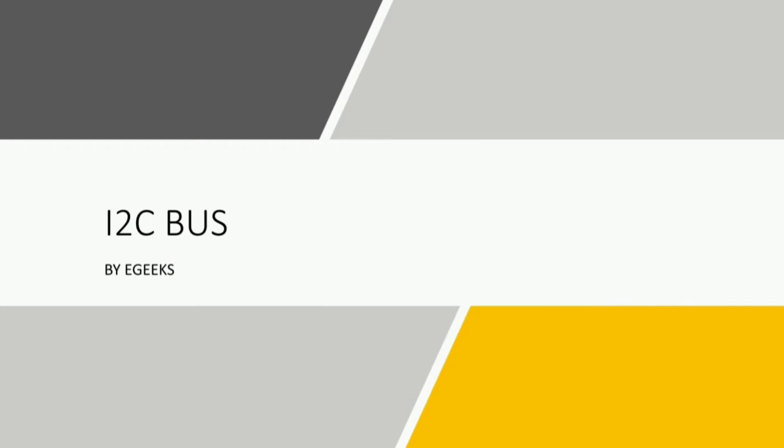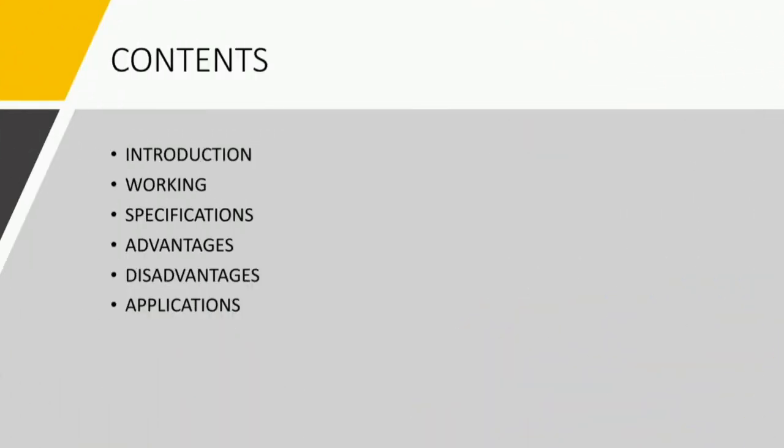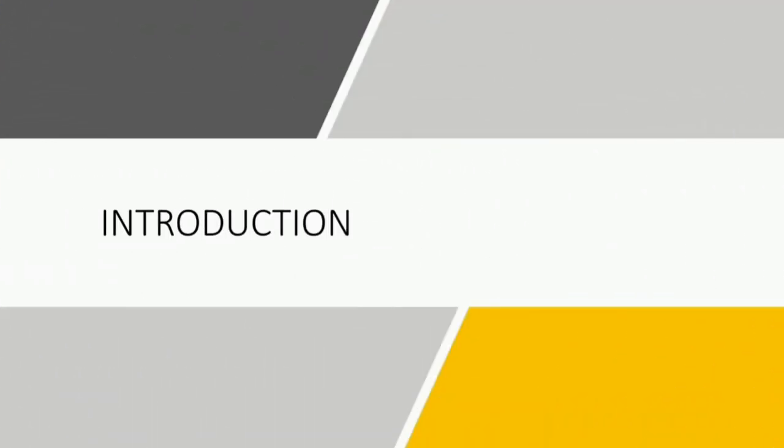Today we will be learning on the topic I2C Bus. As you see, here are the following contents on what we'll be doing on today's topic. The contents include introduction, working, specifications, advantages, disadvantages, and its applications. So let's begin. Let us start with introduction and know what is I2C bus.